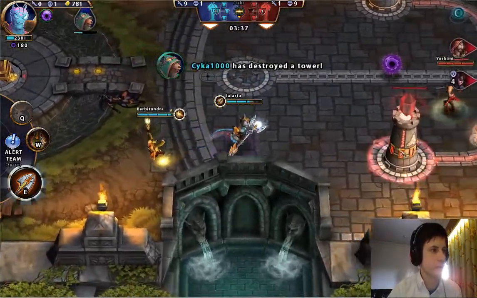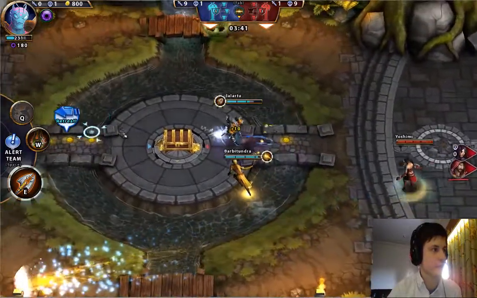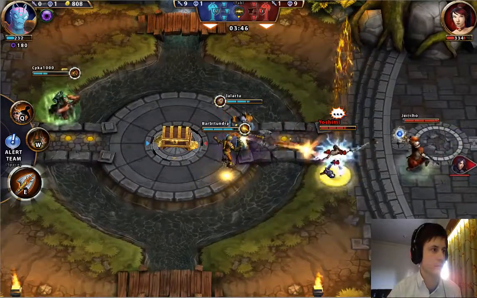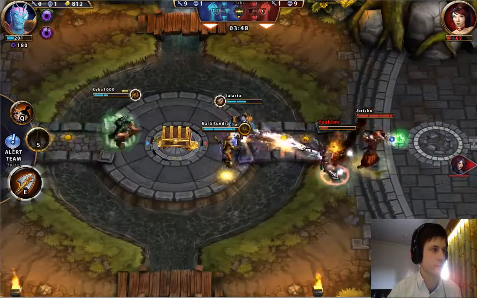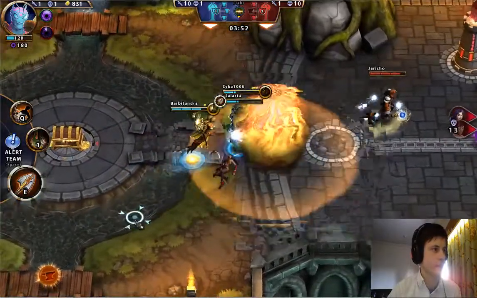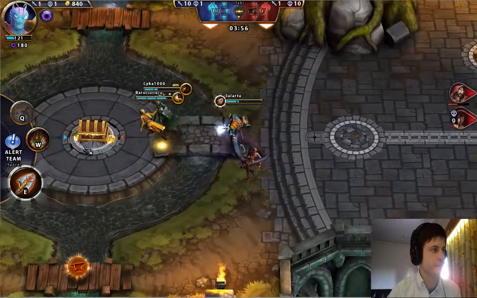Your team has destroyed a tower. That was also on me. Don't forget. Give me points. Something. You have killed an enemy. Oh yeah. Was that thrown at us or by us?